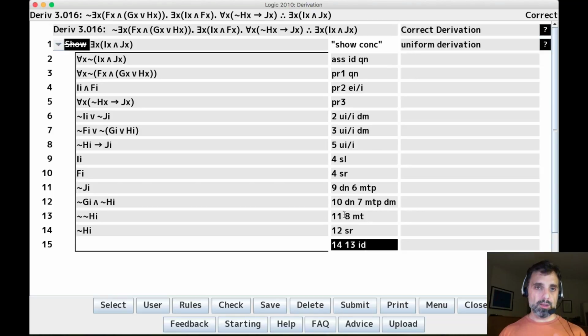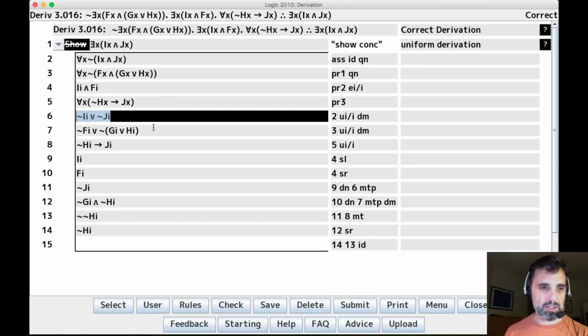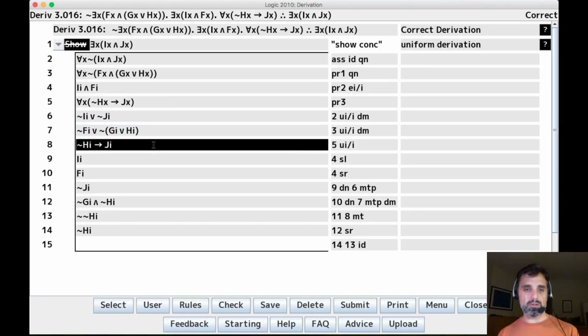So if you just keep track of the EIs and the UIs, do the EI first and then do all the UIs, you get lines 4, 6, 7, and 8. Those are jointly inconsistent. We apply our chapter 2 rules to 4, 6, 7, and 8, and we get a contradiction. So this is a relatively clean example of the EI, UI, and then chapter 1 and 2, where we're able to separate. First we do all the EI and the UI, and then we do all the chapter 2 stuff. In fact, that's exactly what happens.